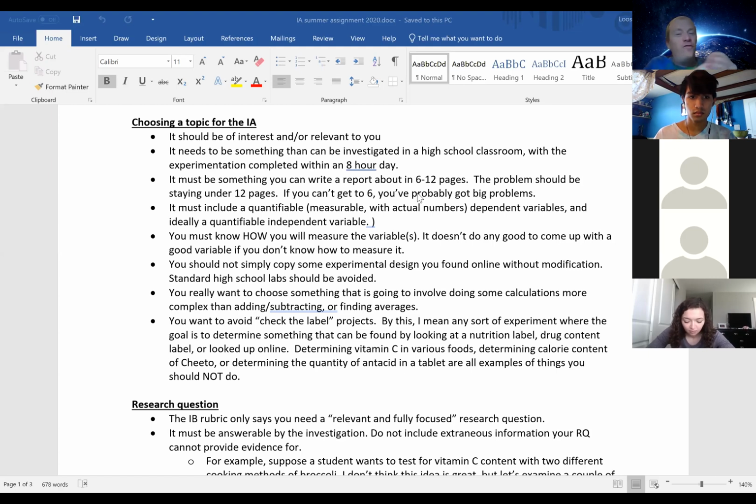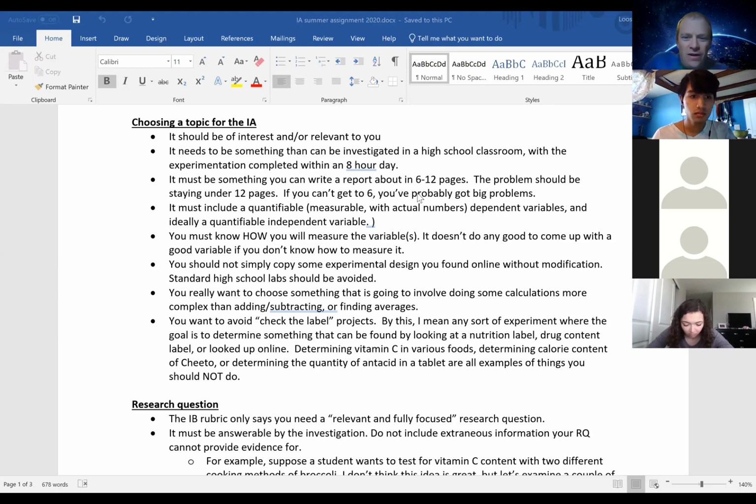But if you found the design straight up online, like with a simple Google search, it probably means it's a standard lab. Now, could you take that idea and modify it and use it? Oh, that's how I can measure that thing that I wanted to measure. Now I'm going to tweak it in this way. By all means, I would encourage that, in fact. But some straight up thing, you don't want to do that.